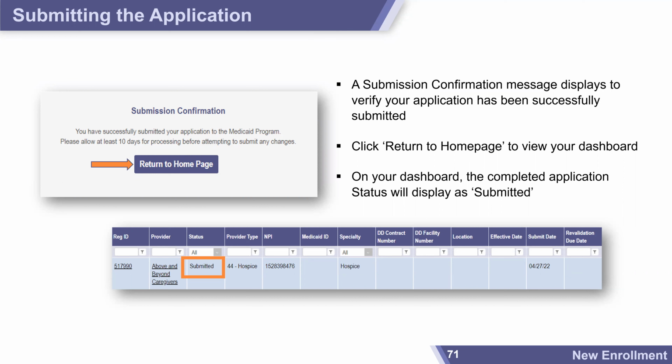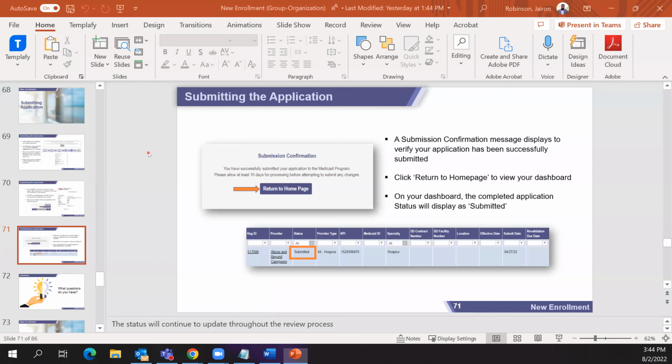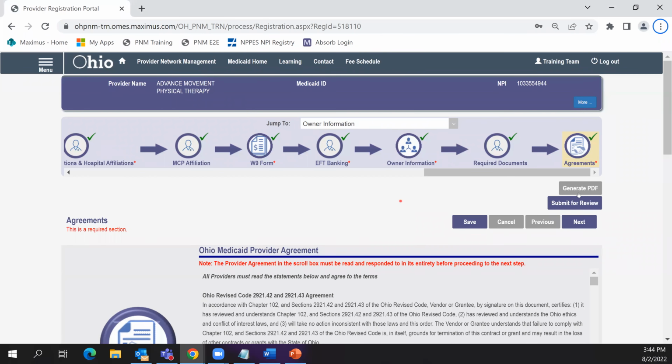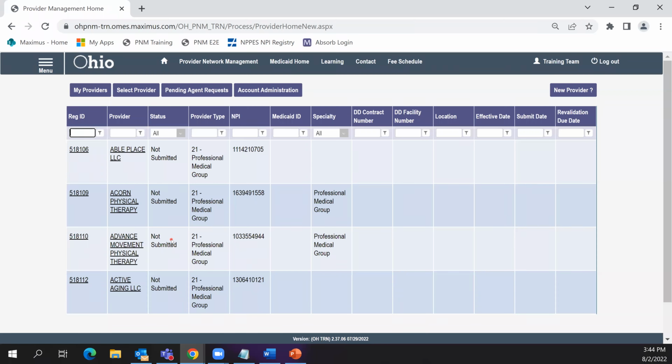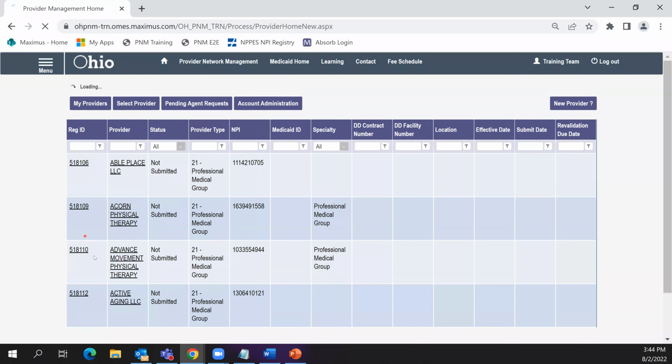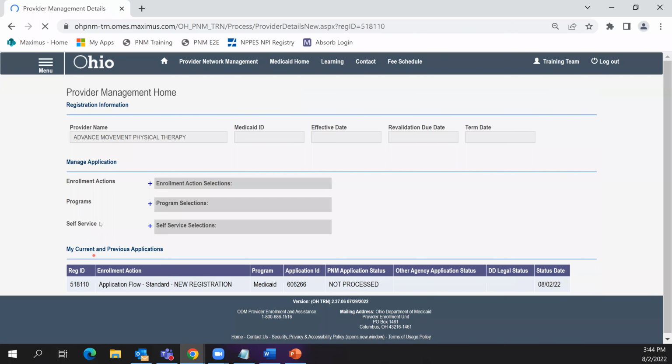Again, for our final demonstration, I just want to take a quick moment and walk us back through the same application that we were on. Let me go out just for a moment so that you can see that it says here, not submitted. Okay. So now I'm all complete. I want to go through and continue the registration.